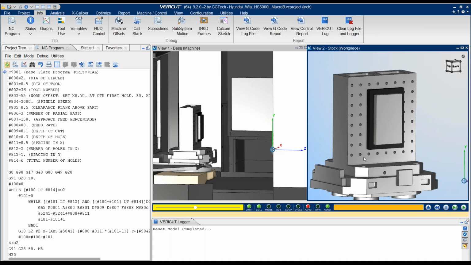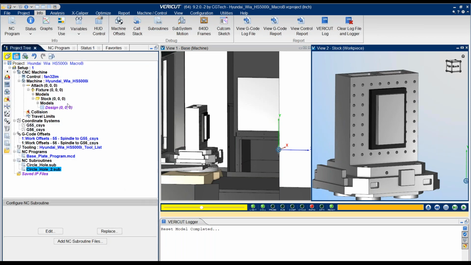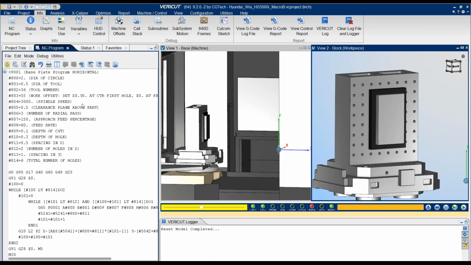And so what I've done is I've created a macro program that's exclusively macros with branching and subprograms and variables of all sorts and types. So I really wanted to showcase what VERICUT is capable of. And I did want to point out that this is just a standard FANUC 32i control that's included in our library controls. So there hasn't been any customization to support this functionality. It's there right out of the box.